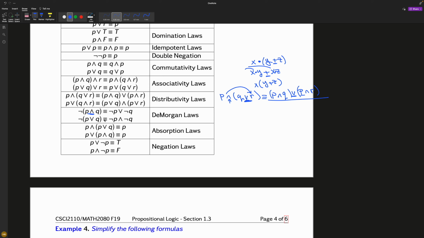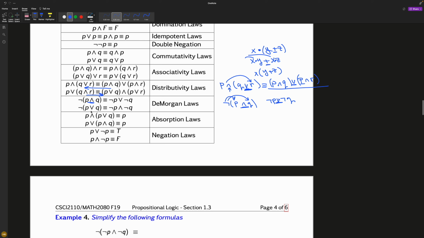I've seen some people that introduce a negation, like when they see a problem that's like P and Q, and they think one step they can do is introduce a negation. Like, hey, I'm going to use De Morgan's law and introduce a negation. You can't do that. De Morgan's law just says if you do have a negation, you can apply it into it. And so it becomes not P or not Q. And as you can see, we always flip these. You can also pull it out. So whatever is here, you can go this way or you can go that way. So it's not just one way.